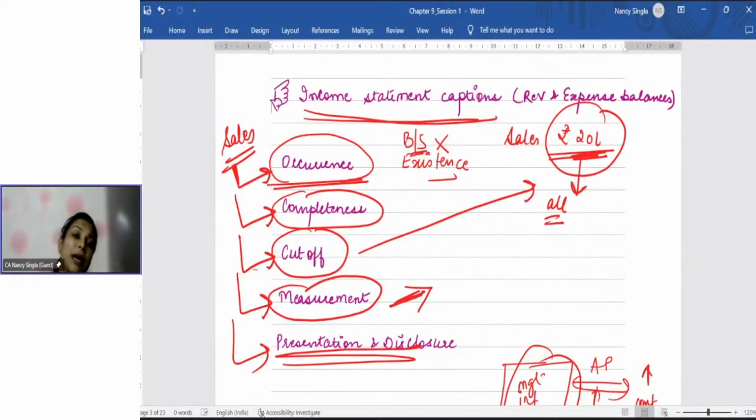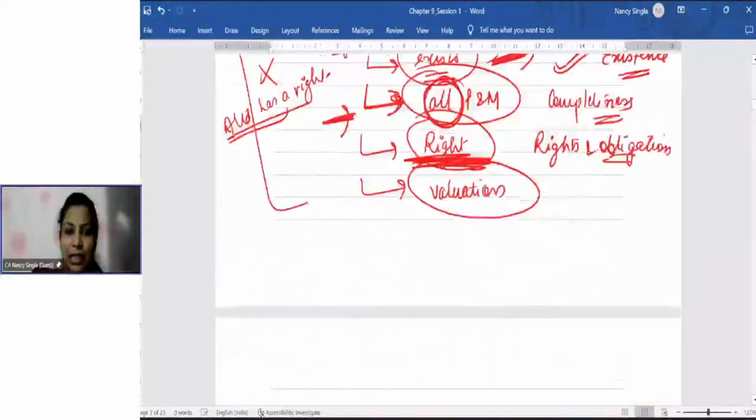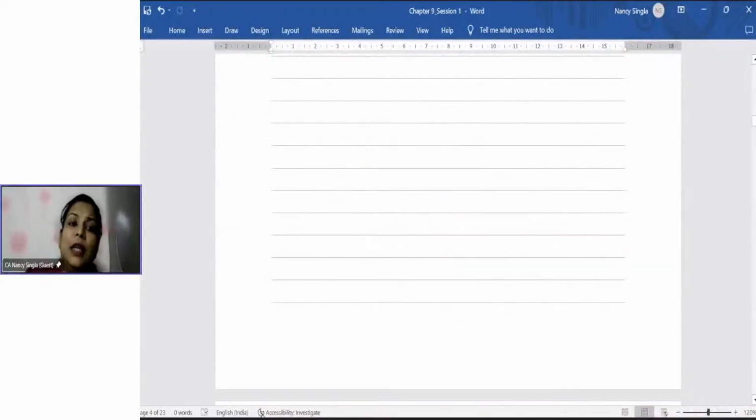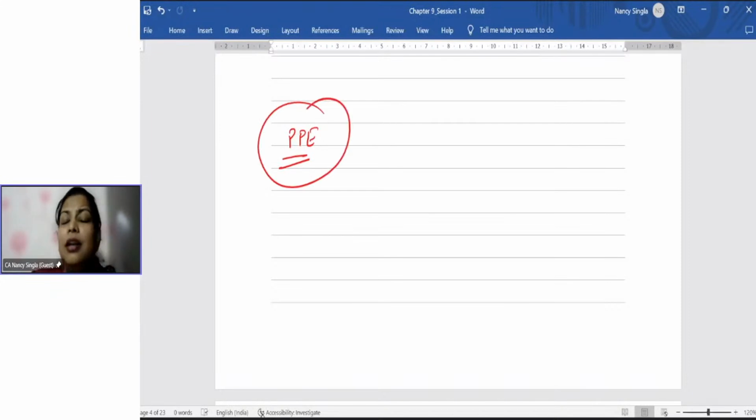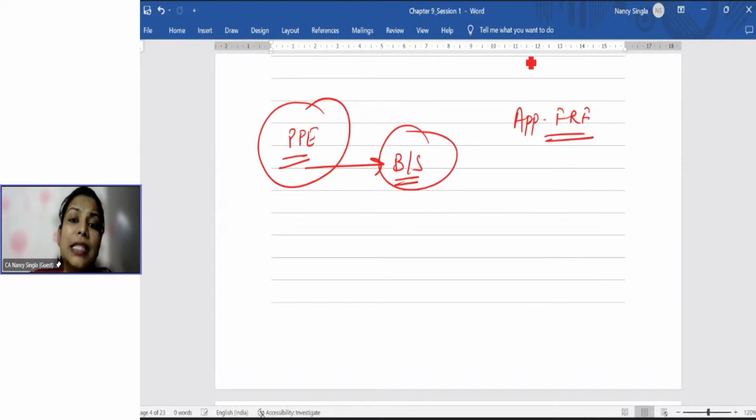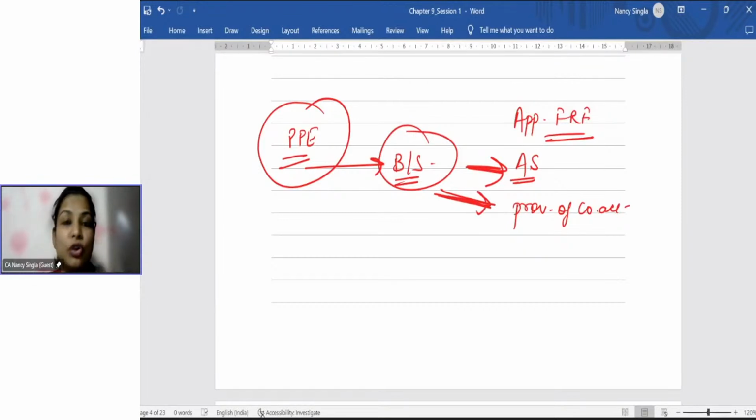Absolutely correct. Bhumika is saying, ma'am, can the auditor apply the knowledge of Accounting Standard 10 for PPE? Absolutely correct, the auditor can apply it, and in fact, students, you will see that. Let's say with respect to PPE, Hana, when any figure of PPE is coming in the balance sheet, ये मैनेजमेंट ने अपनी मर्जी से तो नहीं लिखी होगी ना. मैनेजमेंट ने जो भी applicable financial reporting framework है, let's say your accounting standards, the management must have followed that. Whatever are the provisions of the Companies Act, the management must have followed that.